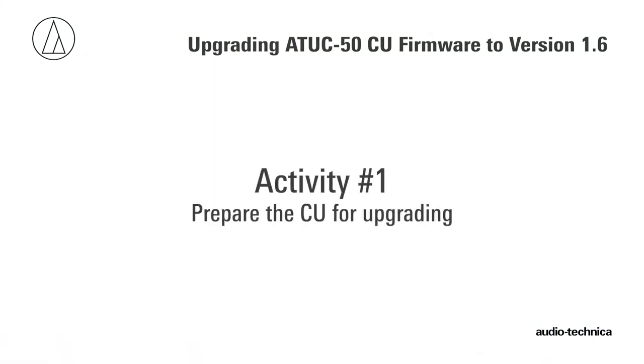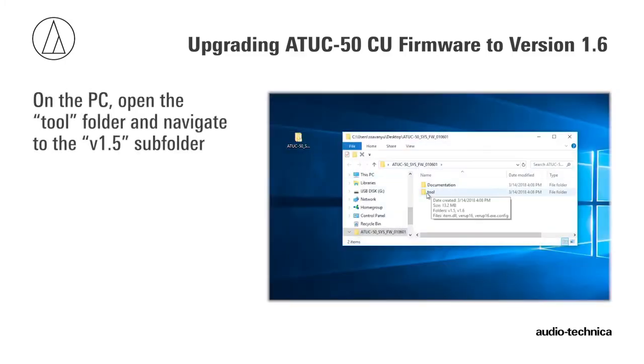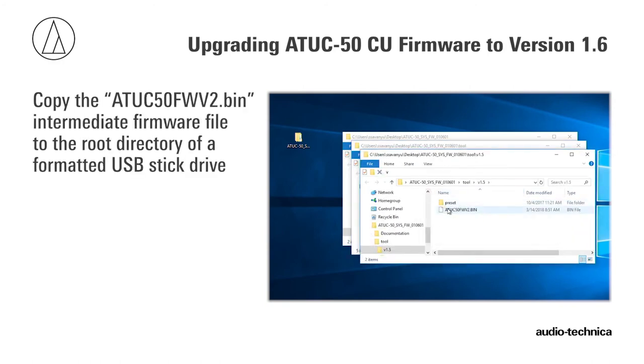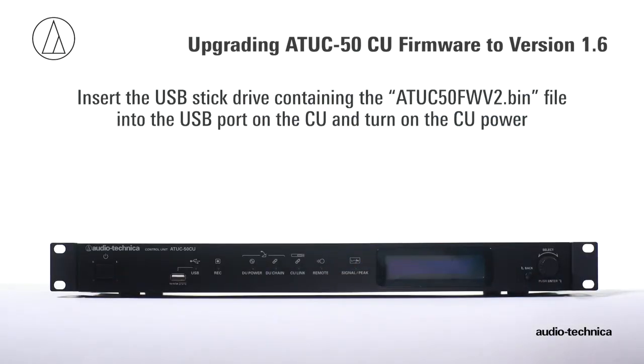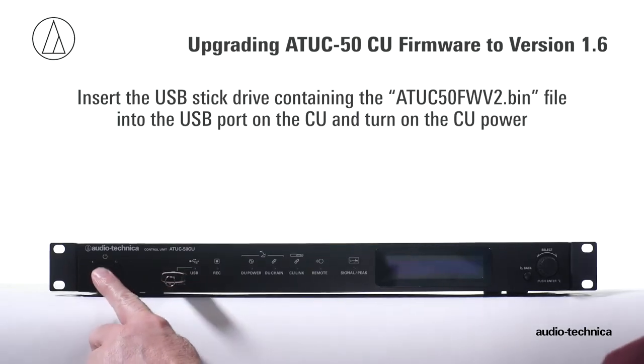Activity number 1. Prepare the CU for upgrading. On the PC, open the Tool folder and navigate to the V1.5 subfolder. Copy the ATUC-50 FWV2.bin intermediate firmware file to the root directory of a formatted USB stick. Make certain the CU is powered down. Insert the USB stick into the USB port on the CU and turn on the CU power.